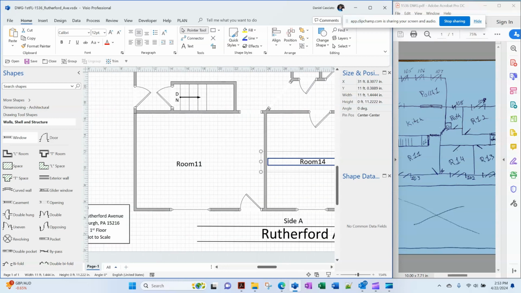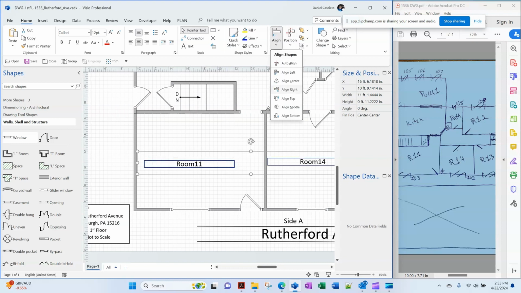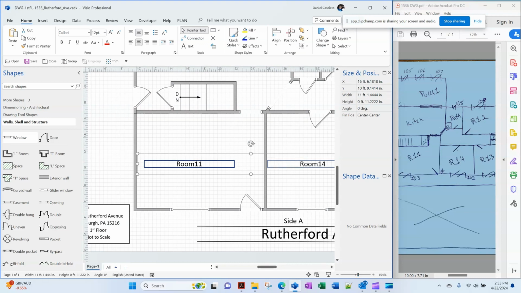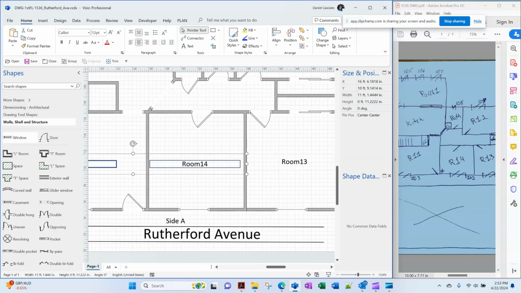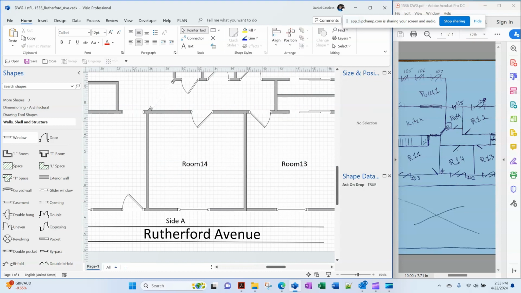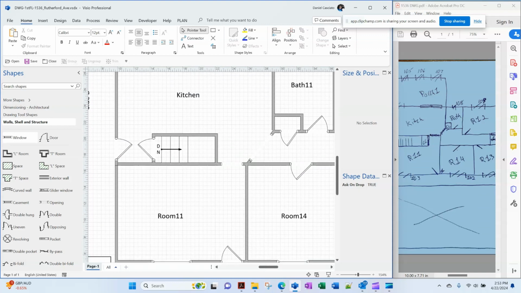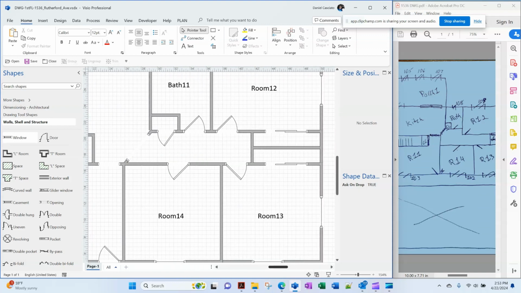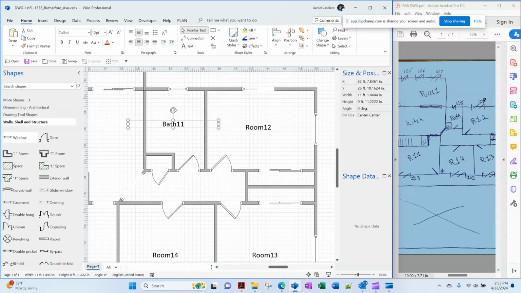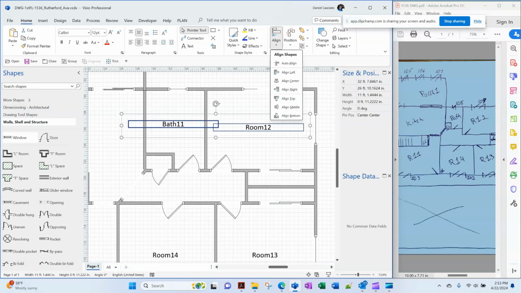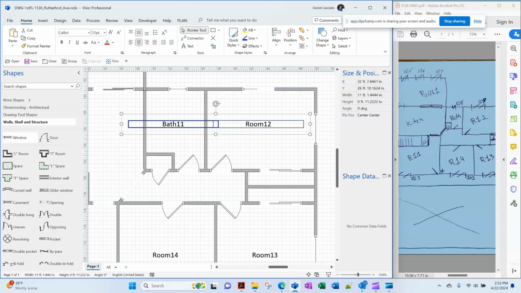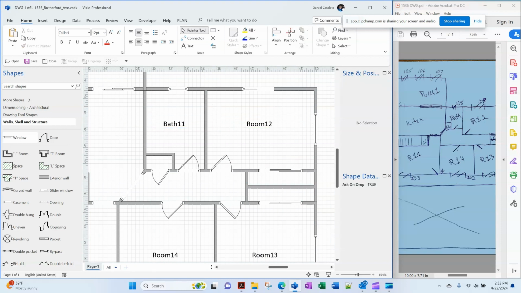Not that big of a deal. All right. Let's see, if I want to have this with this, then I can have it align top, right? And it'll align. I guess I have to select all three. Let's see, align middle. So there we go. Something like that works. Yeah, I'm not going to worry about kitchen and that over there. Here we want to have bath, and we want to have room 1-2 probably aligned pretty similar. So that works out pretty good.